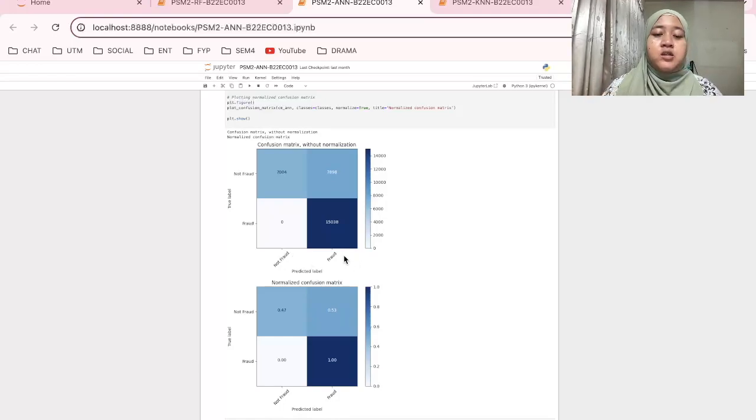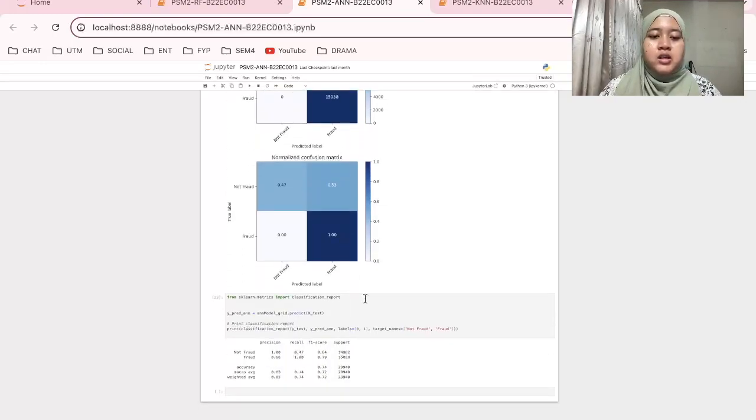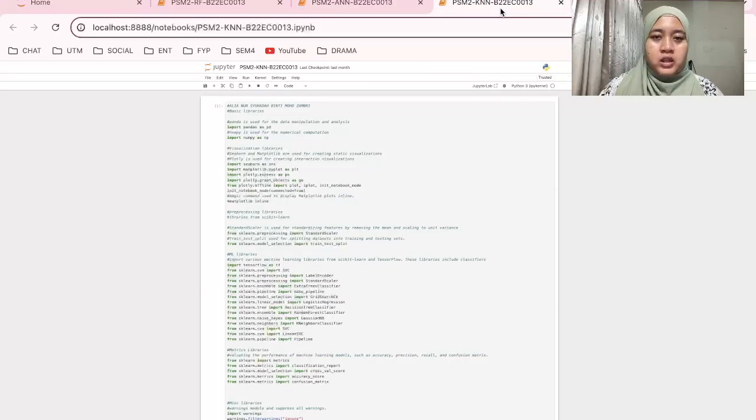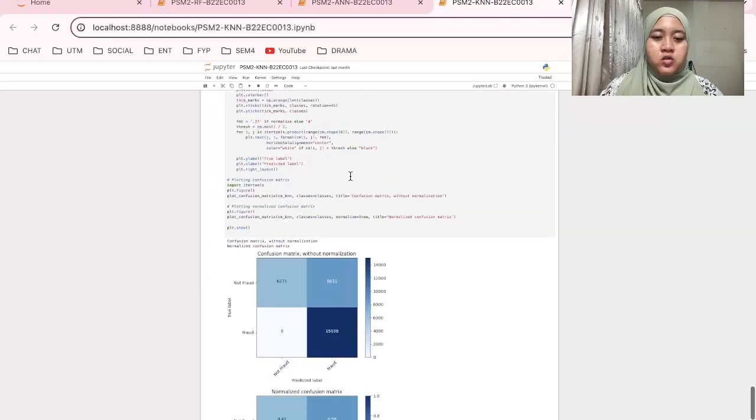And then the last part is the true negative, where correctly fraud is detected, almost 15,000. Then here is the printed classification report. We can see the precision, recall, and F1 score, and the micro average here that I took and put inside the table. So we move into KNN, going straight to the confusion matrix.